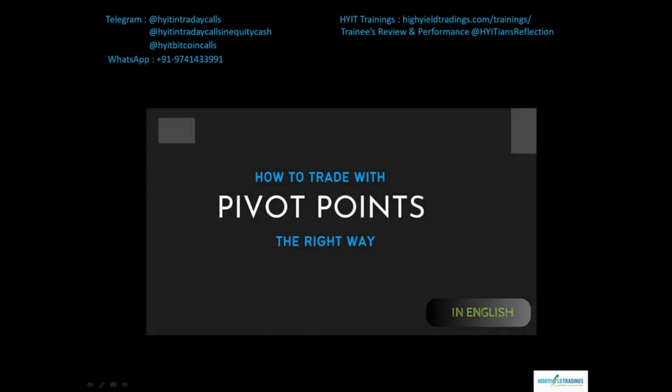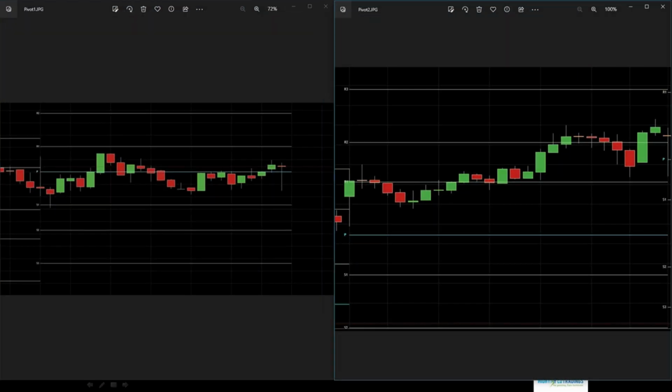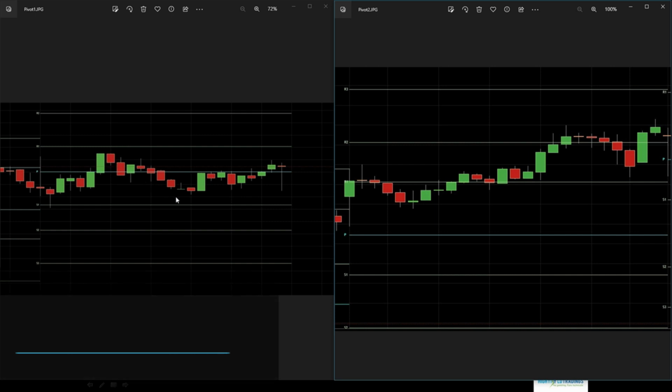All right, assuming that you know how pivots work, I still see many of the guys raising questions like the ones shown in the screenshots. Let me show you the screenshots first. Right, so these are the screenshots. If you have a look at the left hand side screenshot, the question being asked is about this green candle. The trader says, I waited for the technicals. This particular green candle breached the resistance level and closed above it, and then I took a buy trade. So why did the trade fail?